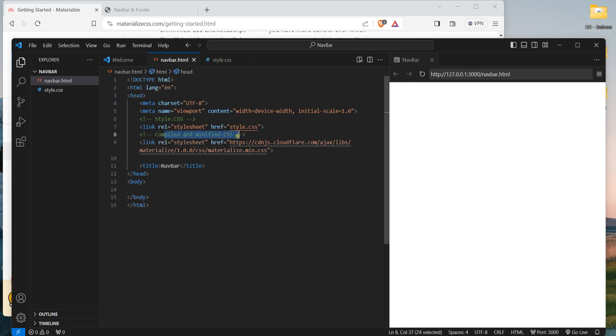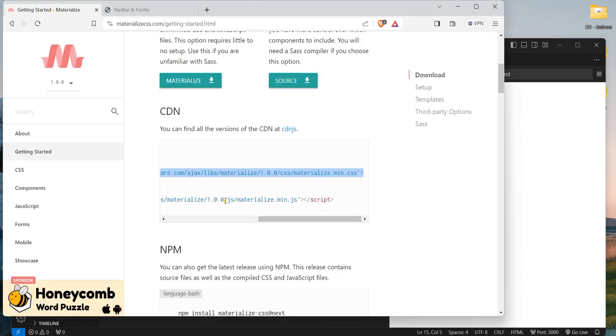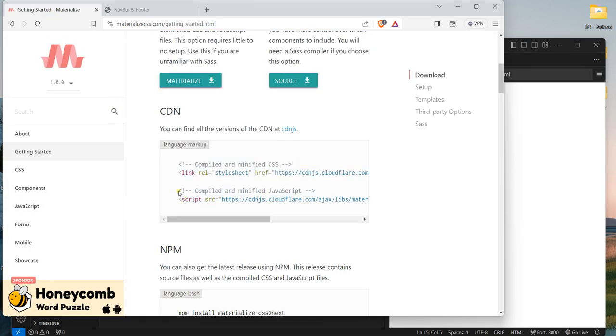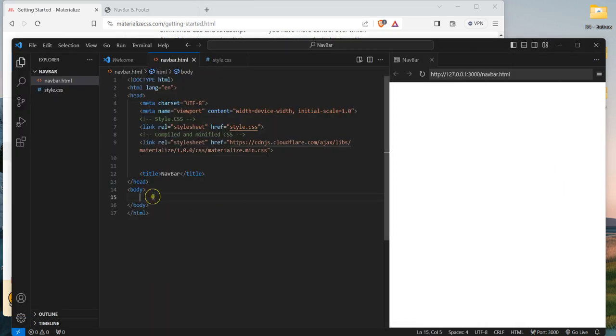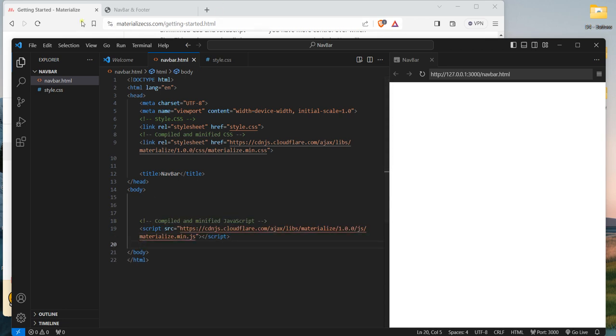So this is the minified CSS of the materialized CSS. We also need to put the second one, which is this one at the bottom within the body. Okay, so there we go. All right, so our materialized CSS is ready.